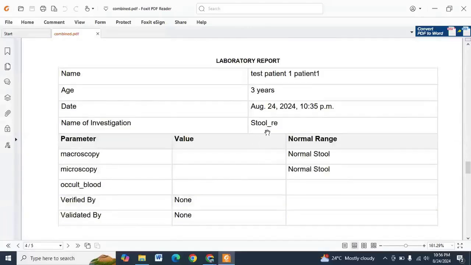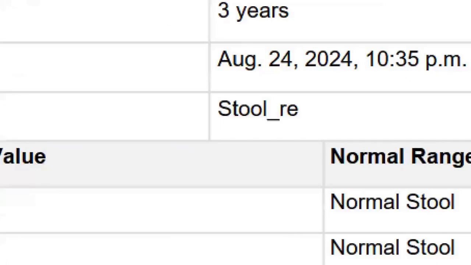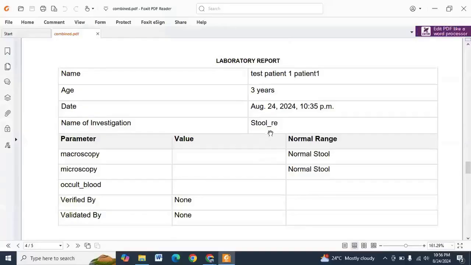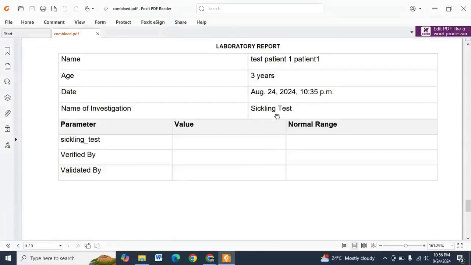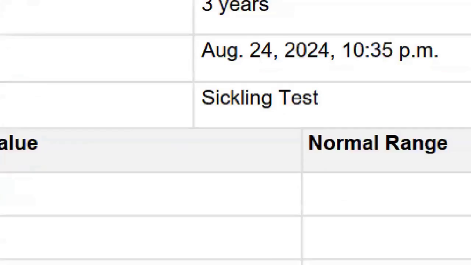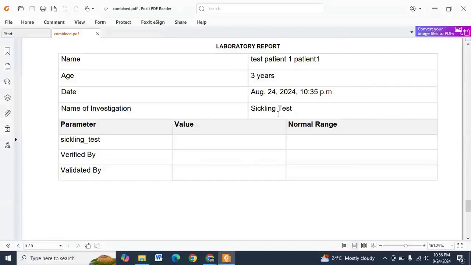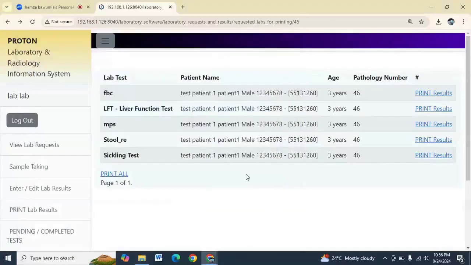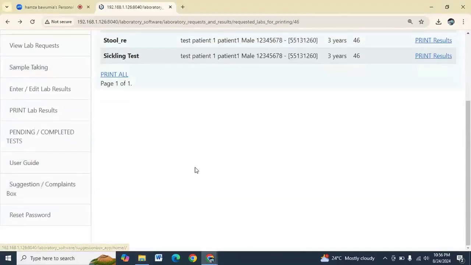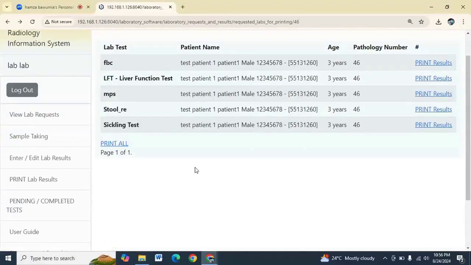This is for the stool RE, and then this is for the sickling test. Okay. So having done this as the lab scientist, we are done with the patient.